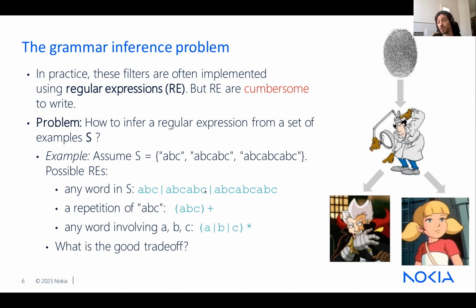Because the first one is very accurate. It's very precise because it's an extremely strict language. It recognizes only 3 words. So it is the most accurate expression we can find. So we could have it be the best solution for high value or low value of alpha.